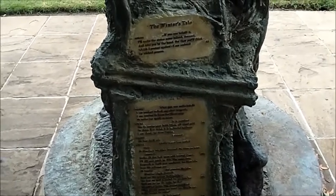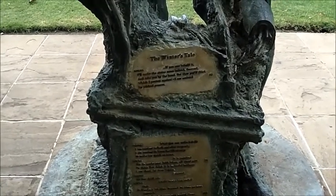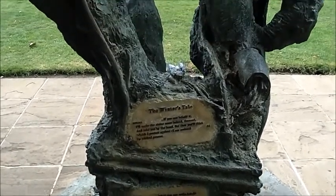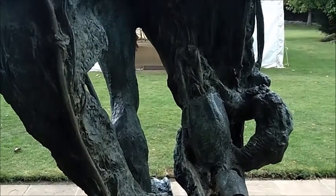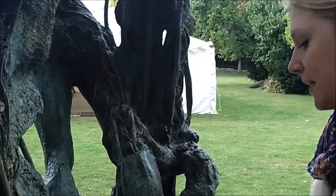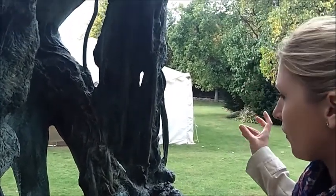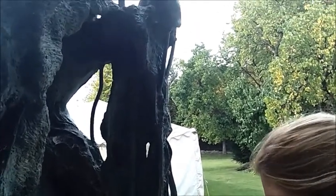I think it's quite interesting that this particular sculpture of Hermione isn't actually stone — it's made out of bronze like all the statues in this garden. But the fact that this was once molten gives an extra fluidity and movement to the piece, and makes it seem even more lifelike and even more like it's moving.